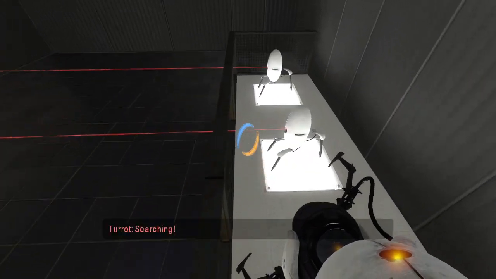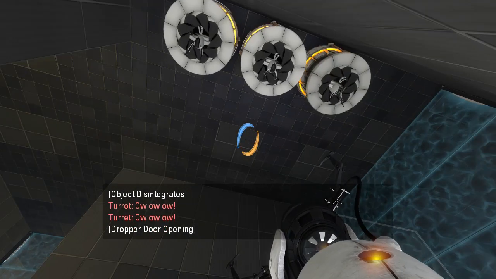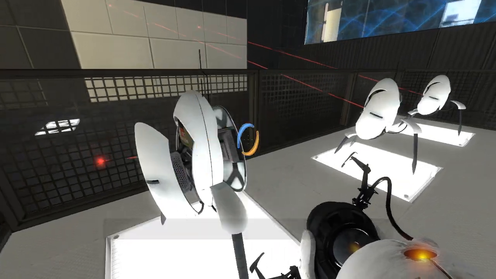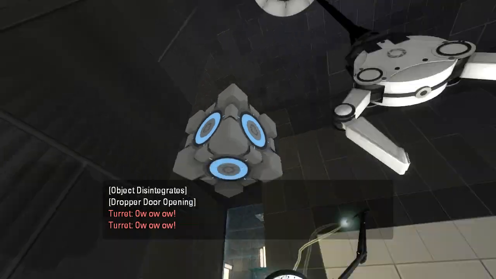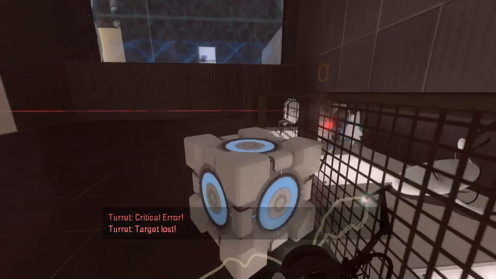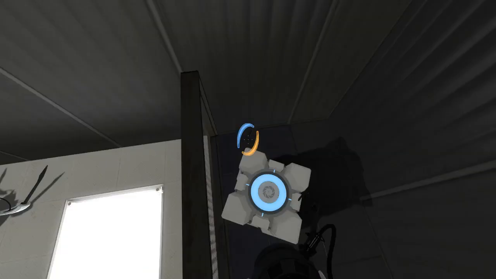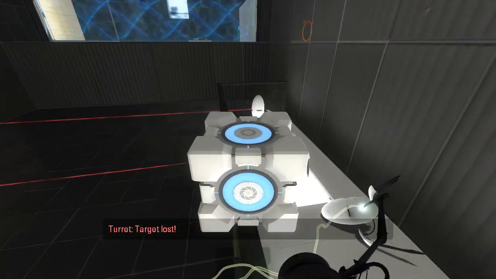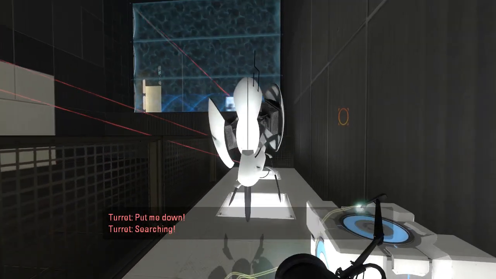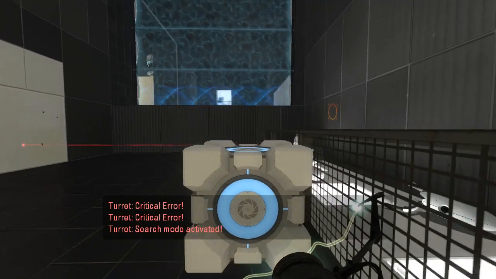Let's put that guy there. Wait, what? What is happening? What? What is happening? What? I'm so confused. Am I not supposed to get rid of these turrets? Or... So... What am I supposed to do then? I mean, I guess that kinda works. Then I just have to go around to get the other one.